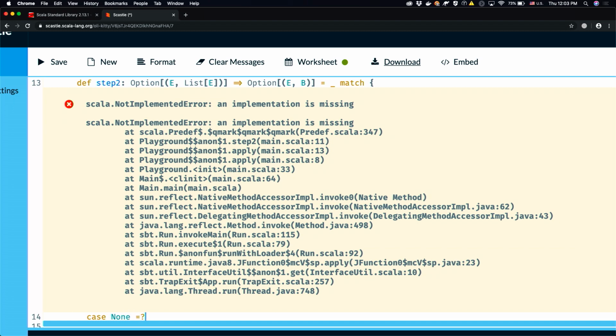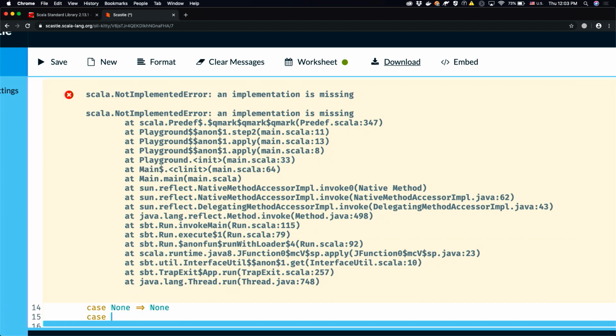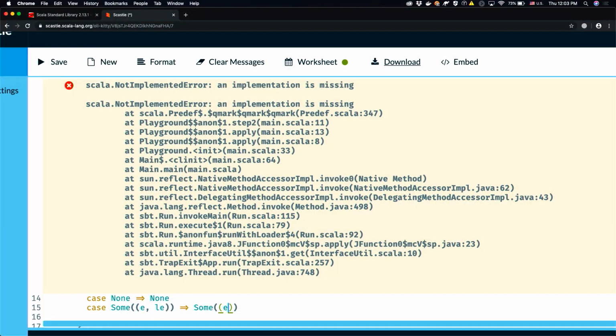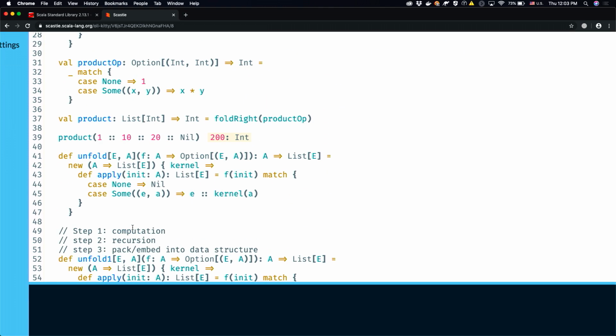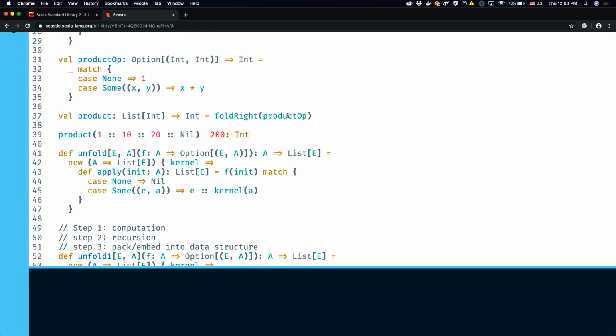So for step 2, we're calling recursion only for the recursive point in our list. And so we've put that in the second item of our tuple. So if we get sum of a tuple, we're just going to call kernel for that second element in the tuple. So just calling the recursion only for the spots in our projection of our data where we need to. And if we do this correctly, it should compile. I think it compiled. It produced a result.